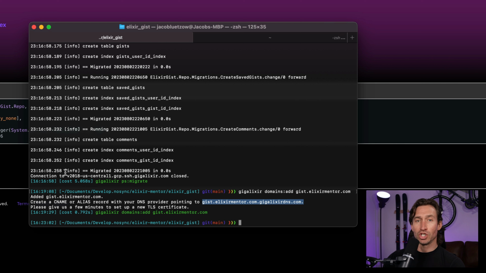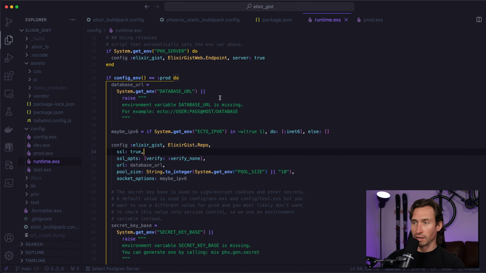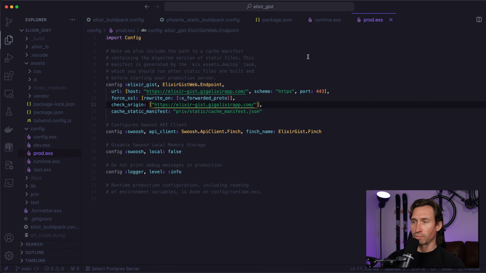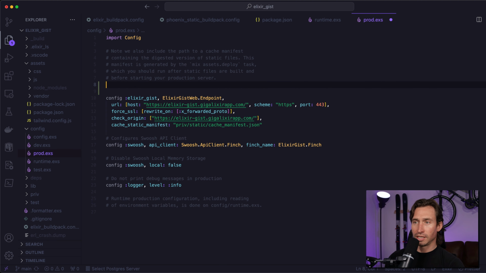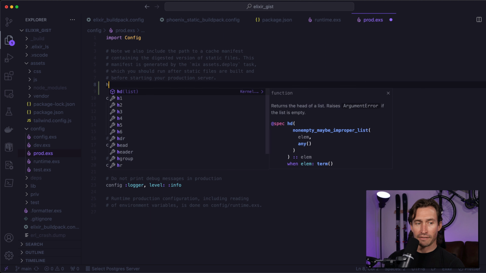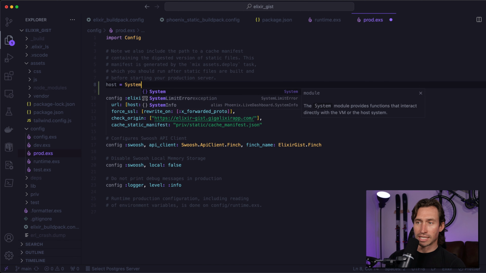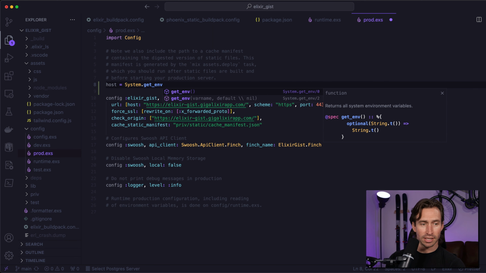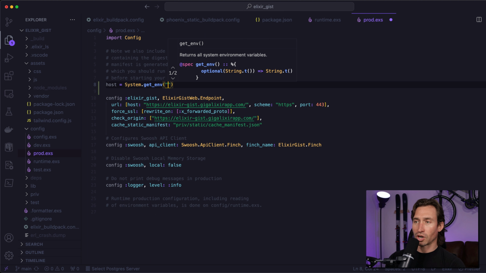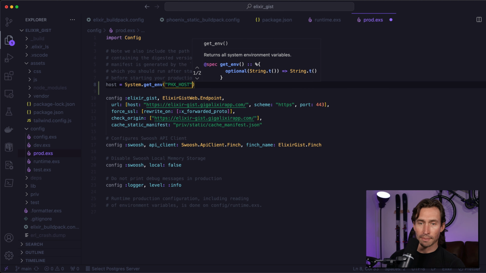So we have to make a little bit of an adjustment with our check origin and our main URL. So if we go back to our prod.exs, all right, and right above this, we're going to set two variables. We're going to have our host, and we're going to use System.get_env, and then we're going to call the key of this environment variable, which will be PHX_HOST, all caps.